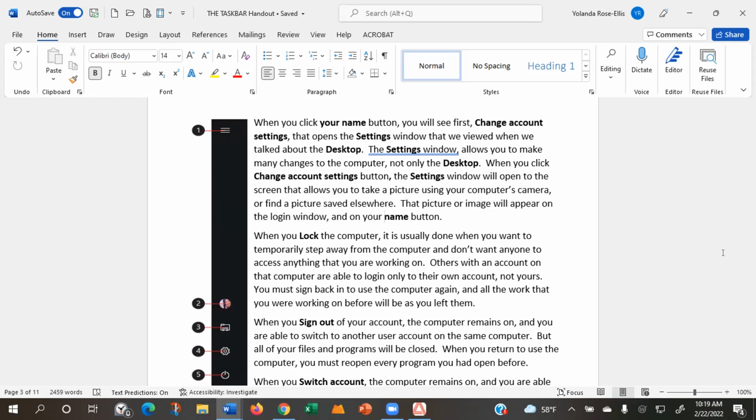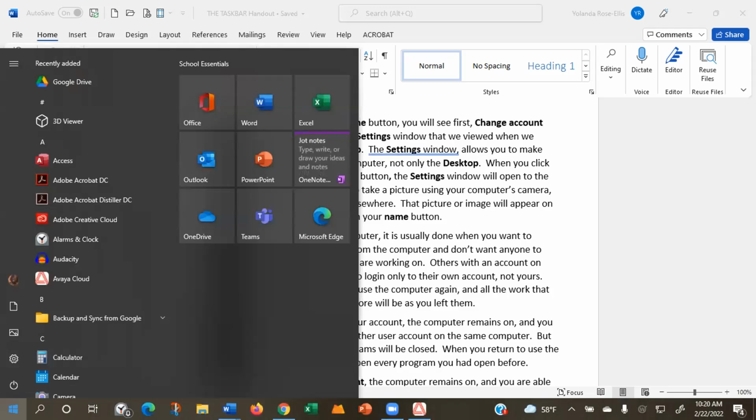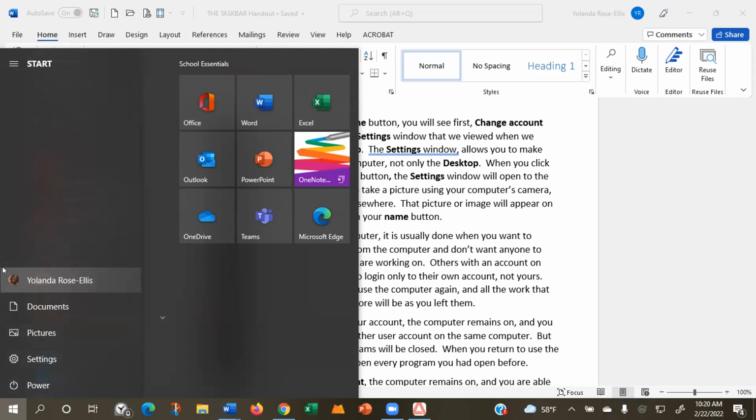You're welcome. So let's go to our start menu. Go ahead and open the start menu, whichever way you like. Either click the start button or press the start button on your keyboard to view the start menu. So you don't even have to click the 3 lines at the top. All you have to do is just put your mouse pointer on the left side and it expands. Expands means that it gets wider or it gets bigger.